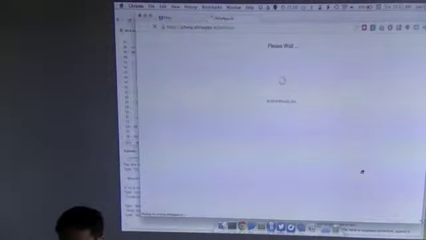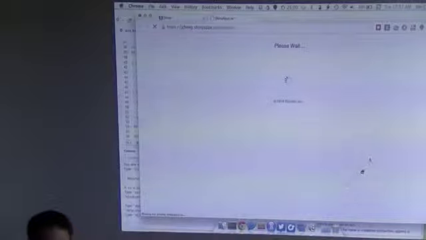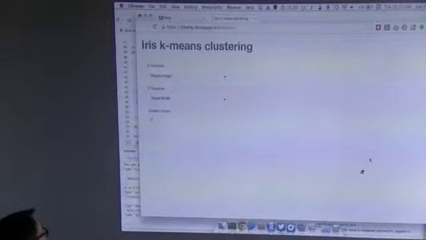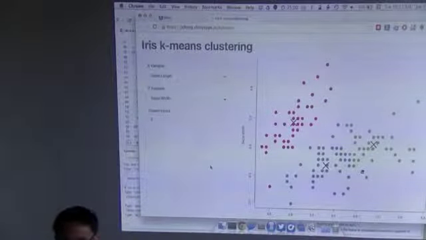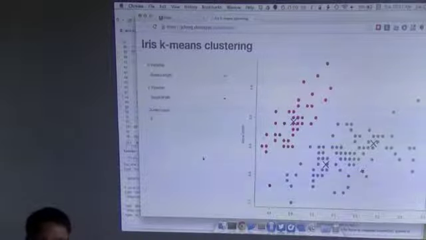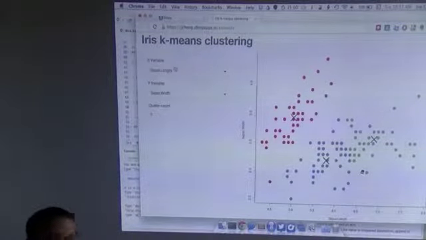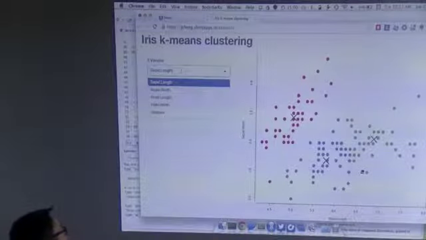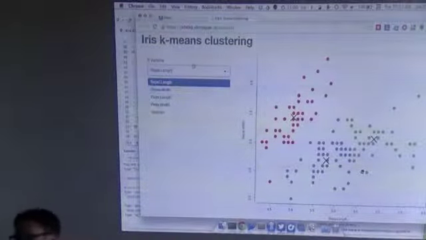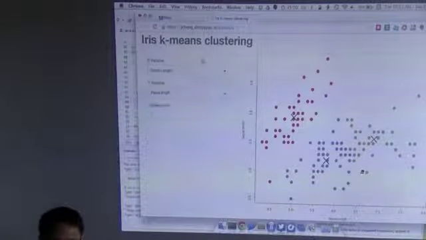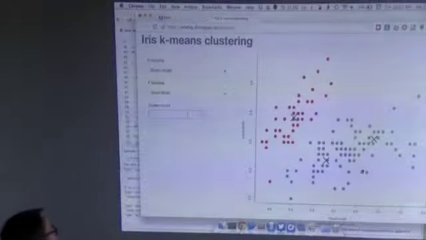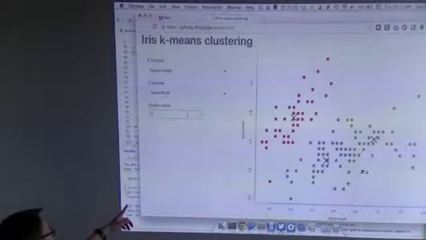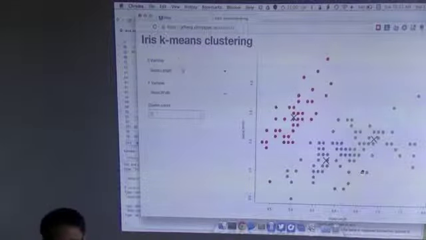So the first application here is one called K-Means. This is running on our cloud service. This is a very simple application. This is kind of what I consider the hello world of Shiny. Here on the left, we've got an X variable selector and a Y variable selector. These are just the columns of the famous iris data set that comes with R. You're choosing which of these columns map to the X and Y variables on this plot. Then we perform K-means clustering on it, and you can choose how many clusters it should try to create.